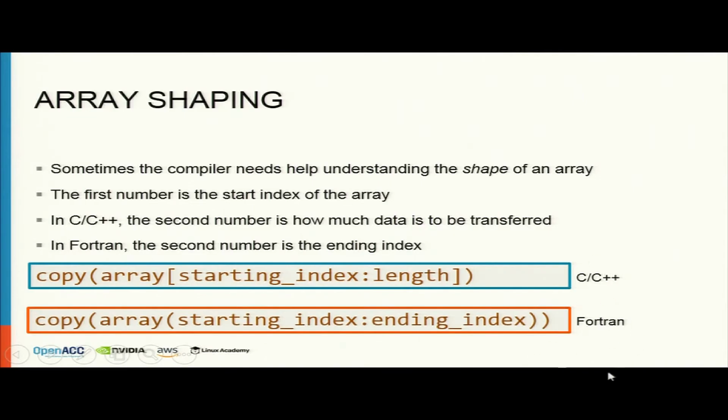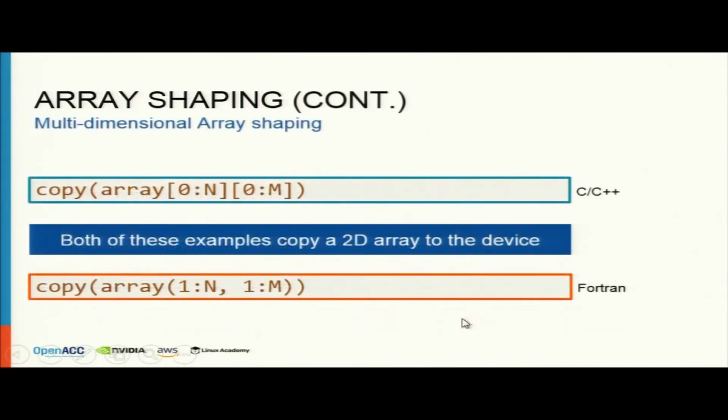I'm not sure if anybody is a Fortran programmer here, but you will put the starting index and the length. If you are copying, suppose, 8 elements, you will say 0 colon 8. Here it will be 1 colon 9 basically, right? And you can also do it for multi-dimensional arrays. That was a single dimensional array. Similarly, you can do it in multi-dimension. This is a 2-dimension array. You are saying I am copying from 0 to 1 in one dimension, 0 to m in the second dimension. So you can copy a multi-dimensional array as well.